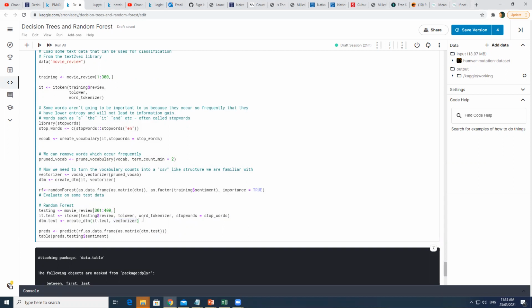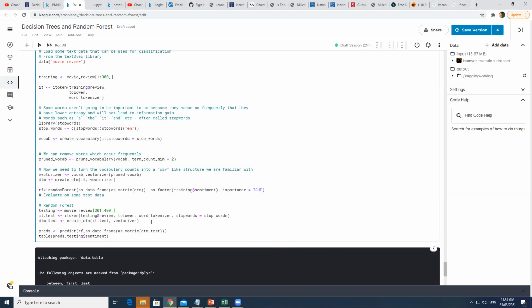So if you get new words in your test data that you might think are important, they're not really represented when you train the model. In some ways that's bad, because any new words in your test data are not taken into account in the decision.